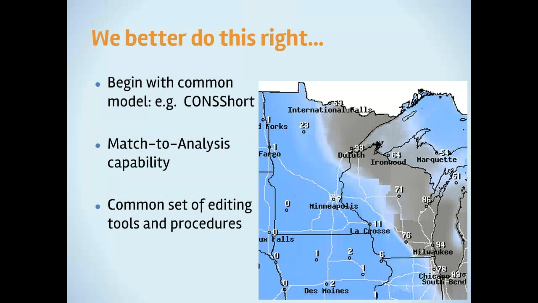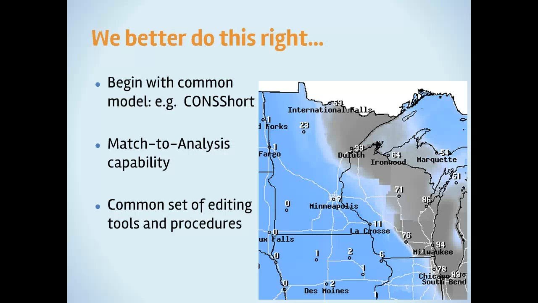If we're going to do this as a country with all the county warning areas side by side, we should probably try to do this the right way. One way we've been doing this, like in the extended, is starting with a common ground — the Superblend now. Jerry made a consensus of all the short-term models for ceiling heights and visibilities and added that into our GFE suite of products. In the future, we would be able to do ISC checks with each other and make sure we line up. We could all start with one common model, CON Short, and just edit from there.